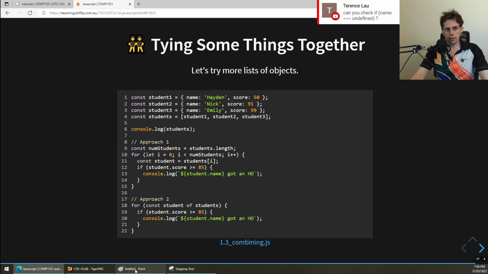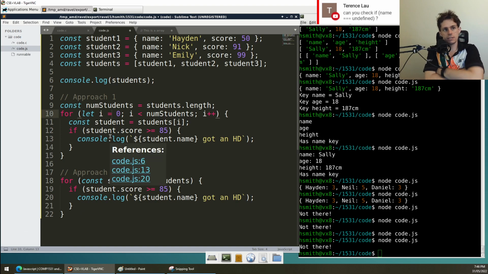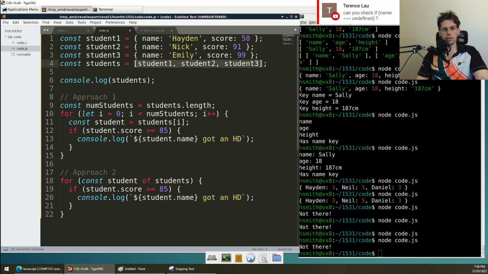You can combine arrays and objects in JavaScript, and we've kind of done that in this example here. I've gone and created 3 students, 3 objects, with Hayden, Nick, Emily, and different scores. And then I've gone and created a students variable on line 4 that is an array of those 3 items.